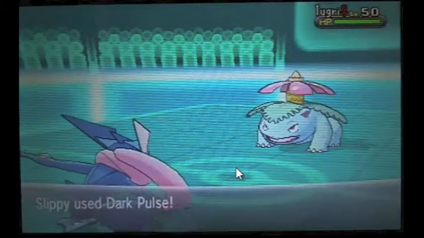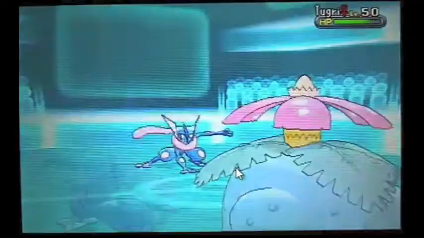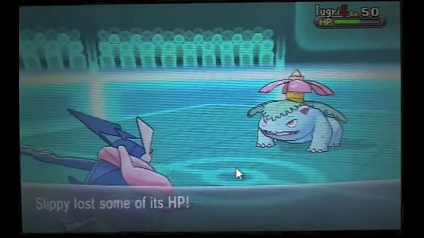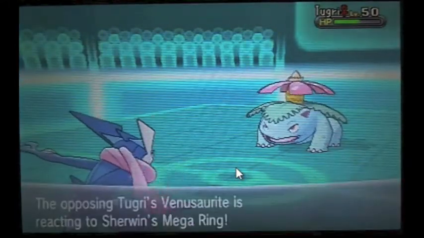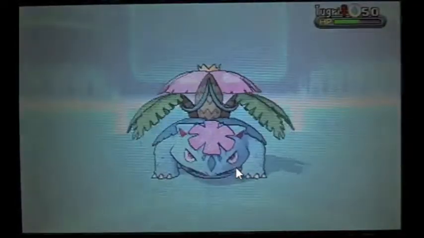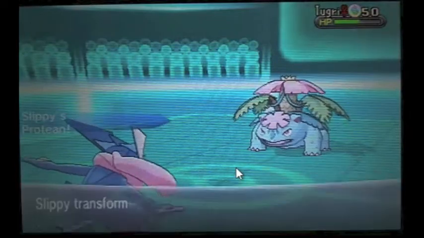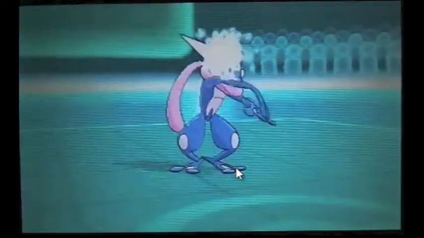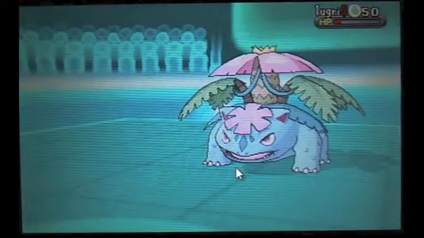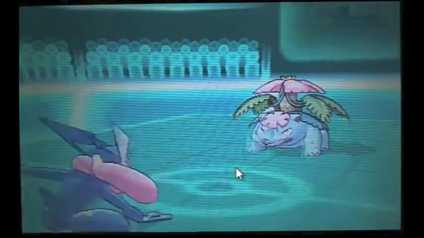But unluckily for me, he switches into his Venusaur, which I'm not afraid of that much because I do have Ice Beam, but he actually Mega Evolves into Mega Venusaur, and Mega Venusaur is a special defense beast. As I'm going to go for the Ice Beam here, and it doesn't KO from, I think it was about 55 or 60%, and he goes for the Synthesis, which recovers 50% of his health.